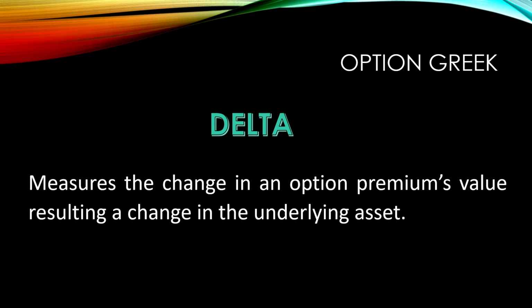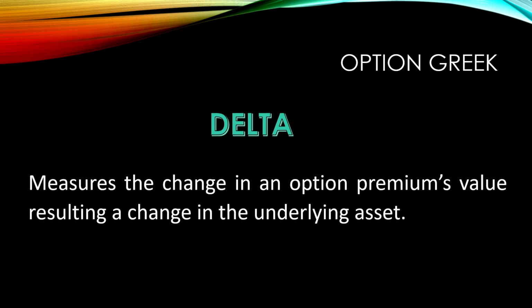When the share price of Tata Motors moves from 600 to 605, the premium will increase. We bought it at 100 when Tata Motors was at 600. Now Tata Motors is at 610. So the premium would definitely go up from 100 to 110 or 109 or 111, whatever it is. So this increase in the premium value, we should know how it is being increased, or even decreased if the price goes down.